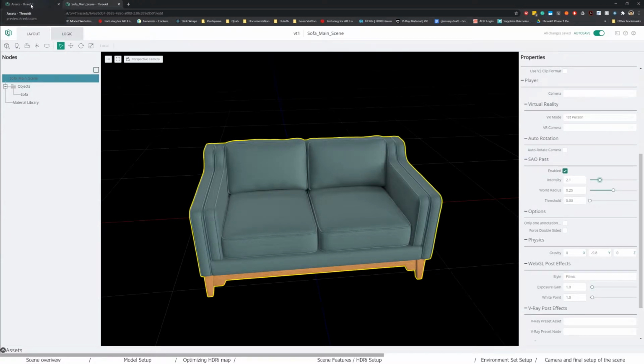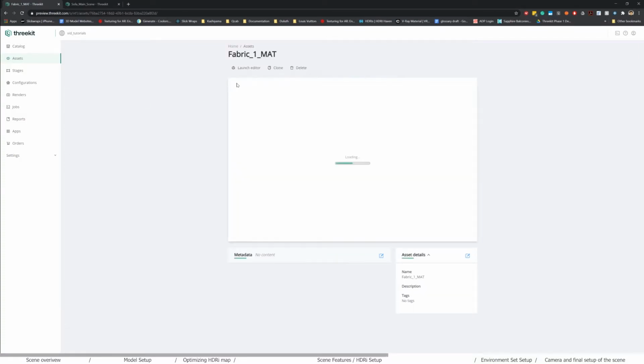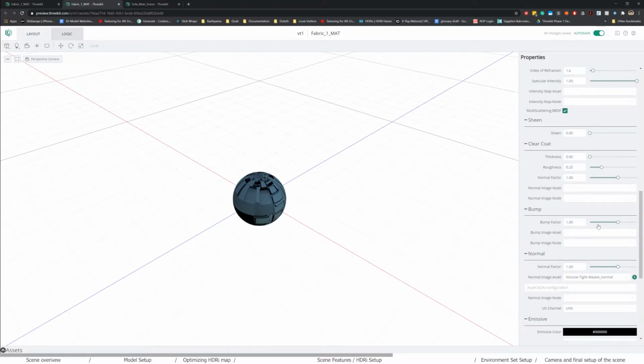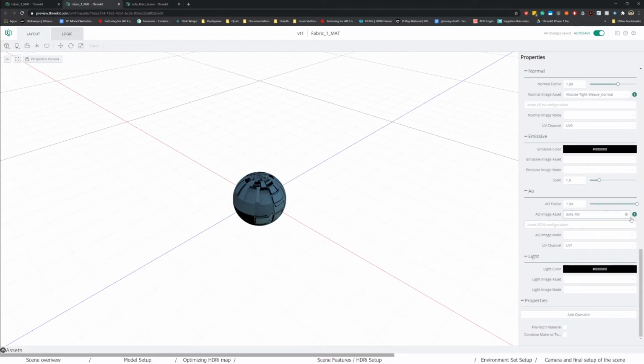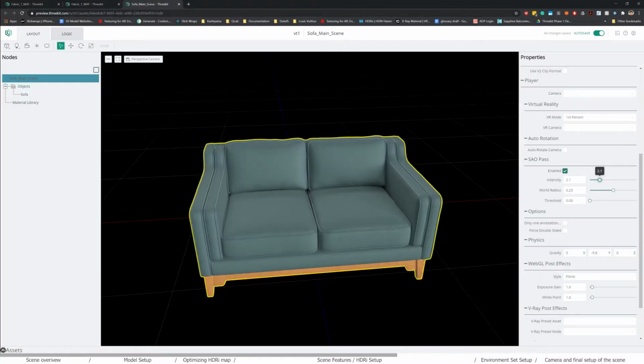Let's go to the material that we created, fabric 1 material, and let's remove the ambient occlusion map that we baked, and let's refresh the page.